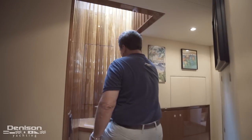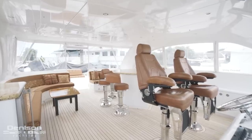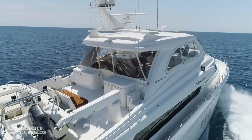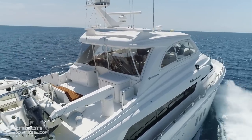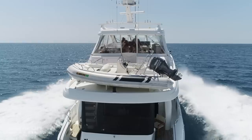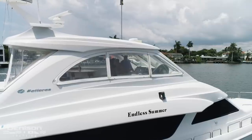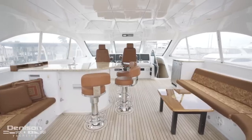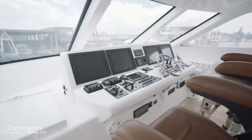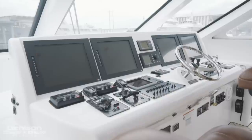Now let's head back up the stairs and make our way to the flybridge. This semi-enclosed flybridge has been a motor yacht feature coveted for ages. It's air-conditioned and well-appointed as a primary gathering place on board. The easy-to-see-through glass enclosure is also removable. Forward is the centerline helm. It offers excellent visibility, and because it's protected from the elements it gives the captain peace of mind when they find themselves in rough weather.